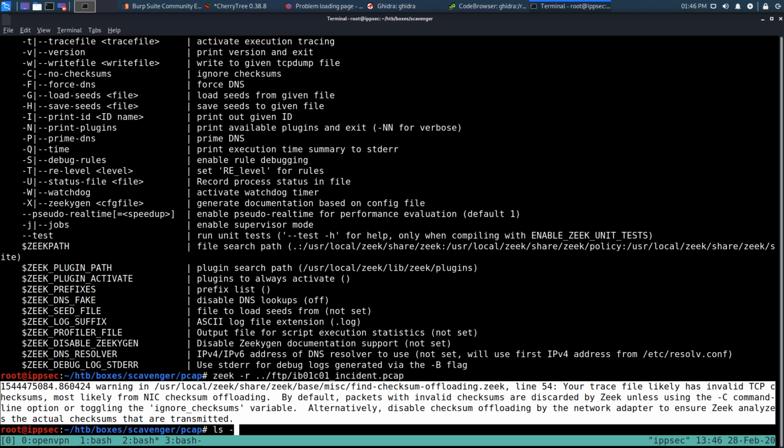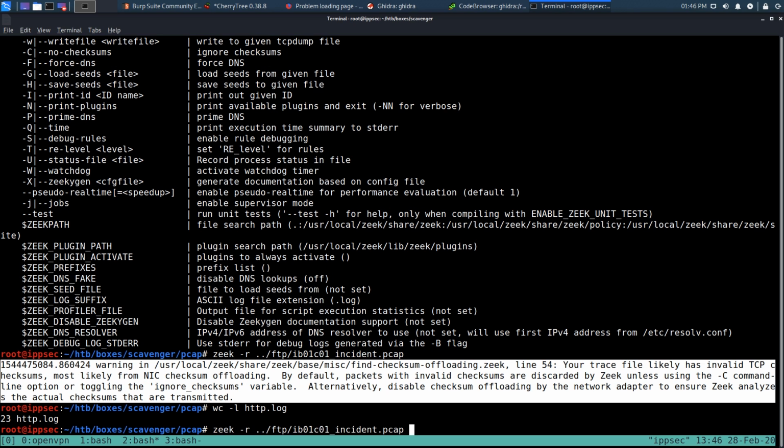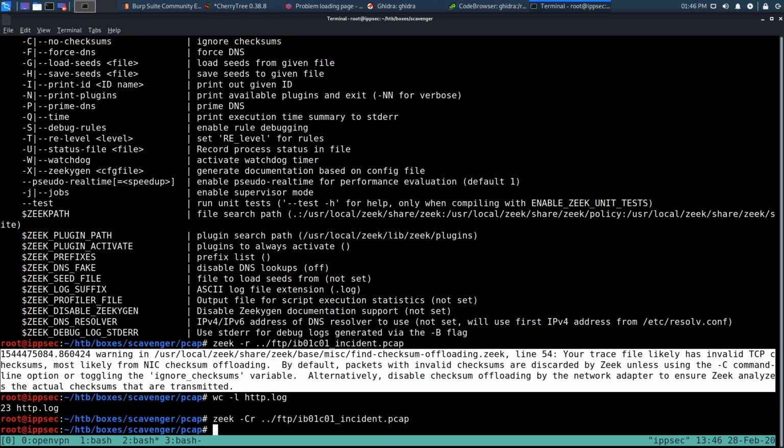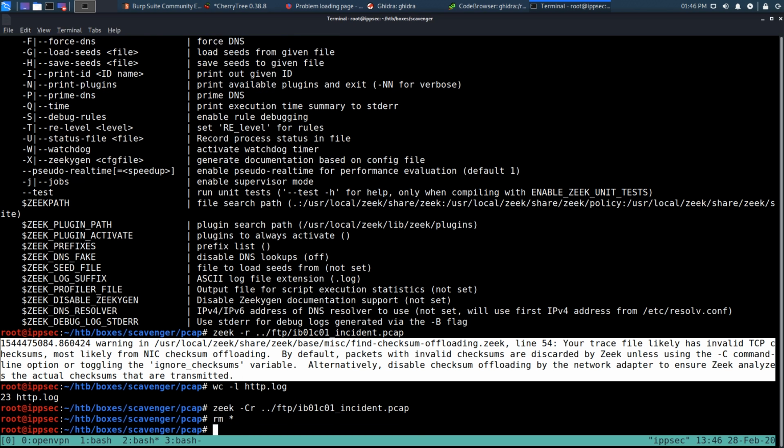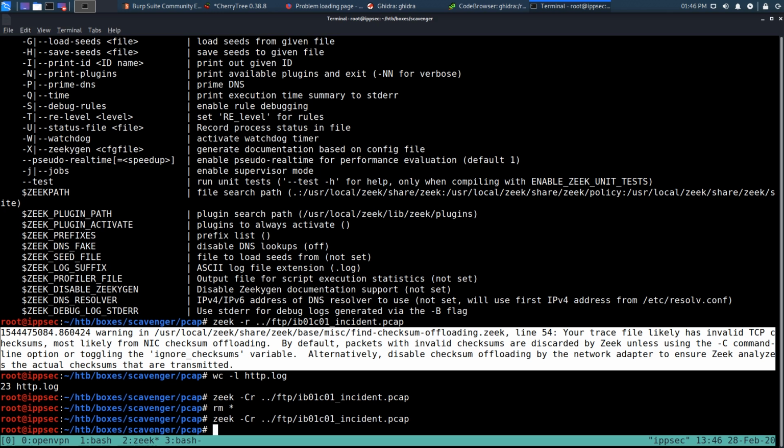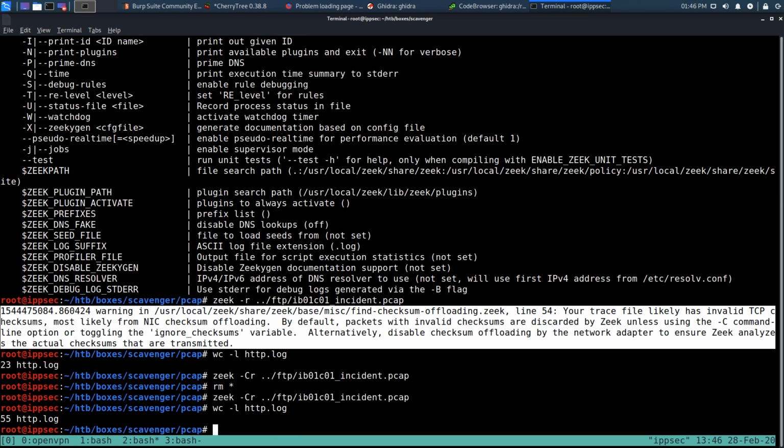And if you do wc -l on http.log, only 23 lines. If you do the -R, actually let's remove all the files, redo this, with -C, not R. wc -l http.log, 55. So always ignore checksums.